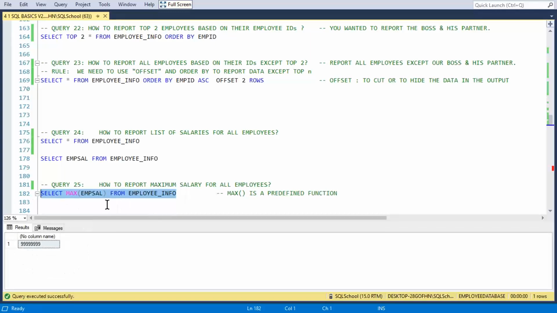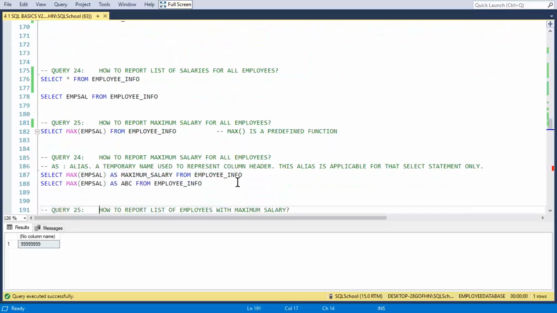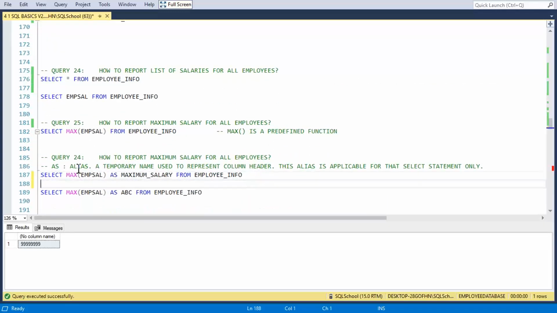So you would like to have your own column name. We make use of something called alias. Alias, a temporary name used to represent the column header. This alias is applicable for that select statement only. So select max of EMP sal as maximum salary.